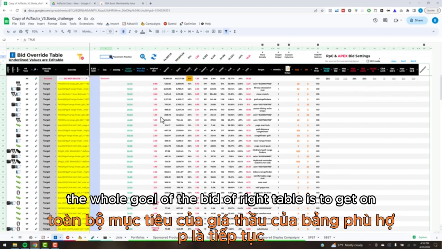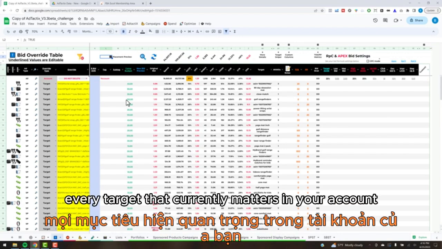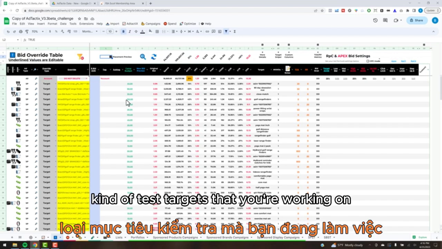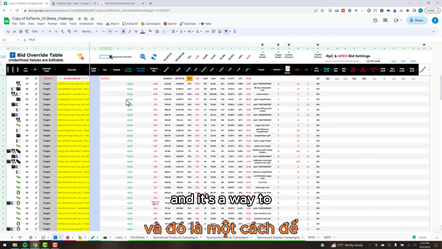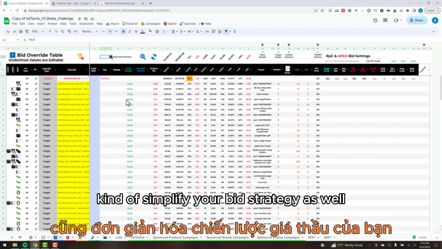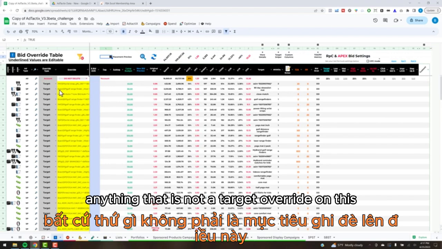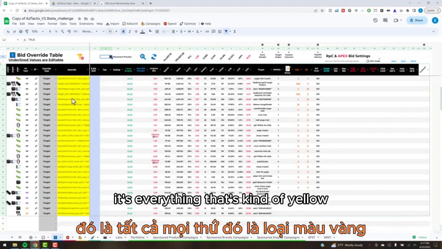So the whole goal of the bid override table is to get on this dashboard every target that currently matters in your account. It's also a good place to put new test targets that you're working on, seeing if they're going to convert well for you or not. And it's a way to simplify your bid strategy as well, because the way it works is essentially anything that is not a target override on this account, which right now it's everything that's yellow.